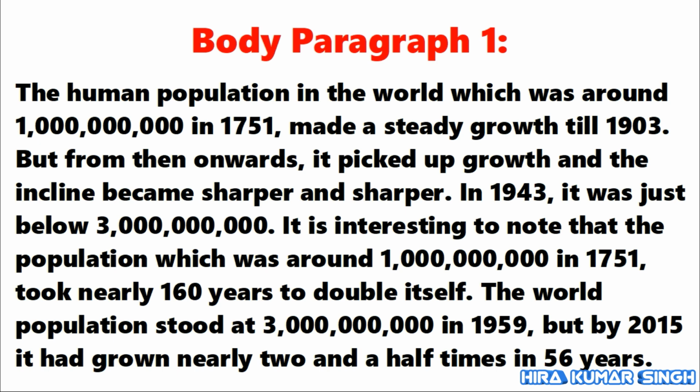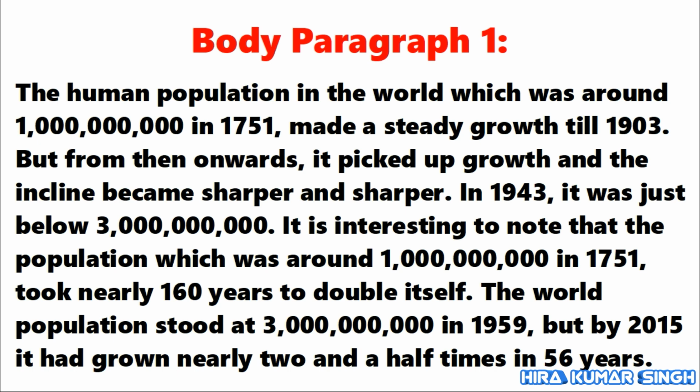It is interesting to note that the population, which was around 1 billion in 1751, took nearly 160 years to double itself. The world population stood at 3 billion in 1959, but by 2015 it had grown nearly 2.5 times in 56 years. Actually, more population means more growth of population.